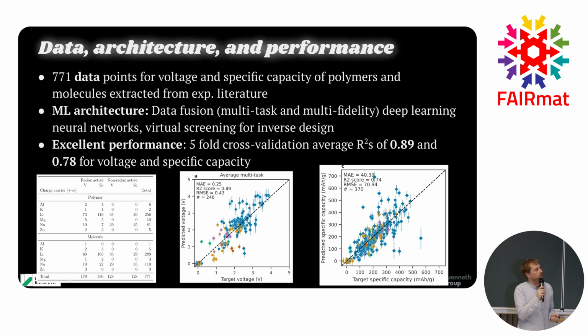And here, these two plots show the parity plots of the model performance, with the predicted voltage on the y-axis and the targeted voltage on the x-axis. If someone doesn't know these plots, if all points align on the dashed line, then you would have the perfect prediction of your model. We call these parity plots. We can also measure this in a metric, and here you use the R2 value, which is defined between minus infinity and 1. So 0.89 is actually a pretty good and decent value for the voltage, and 0.78 is for capacity. So it was a good model, and training worked well.